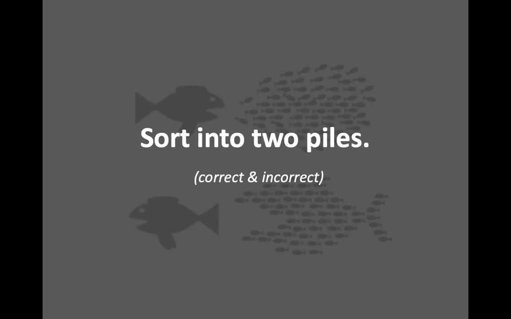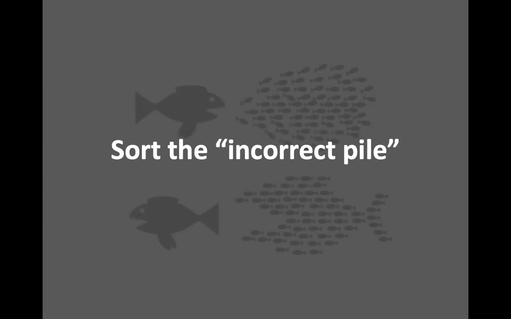We take that standard and we sort it into 2 piles very quickly. A pile of correct and a pile of incorrect. Once we take that incorrect pile, we're going to sort that into misconceptions. This incorrect pile can be divided into 3 separate piles. Hey, this might be a pile of almost there. Maybe there's a pile where, you know what, they got it all right, they just didn't label it. This is my I didn't label it pile.